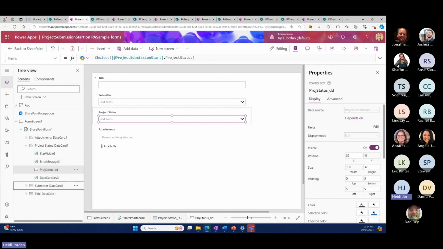All right. Let's move on to step 4 then. All right, so step 4 is customizing the new and edit forms. So I kind of related this presentation to InfoPath too. If you've used InfoPath in the past, it was very easy to customize the new and edit forms. So what do I mean by that?